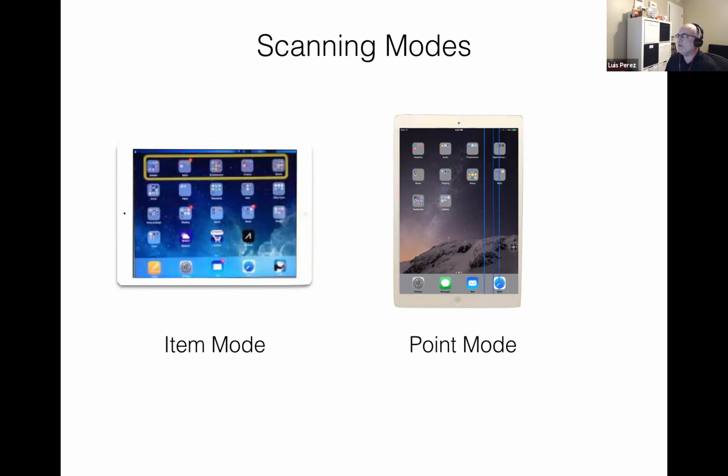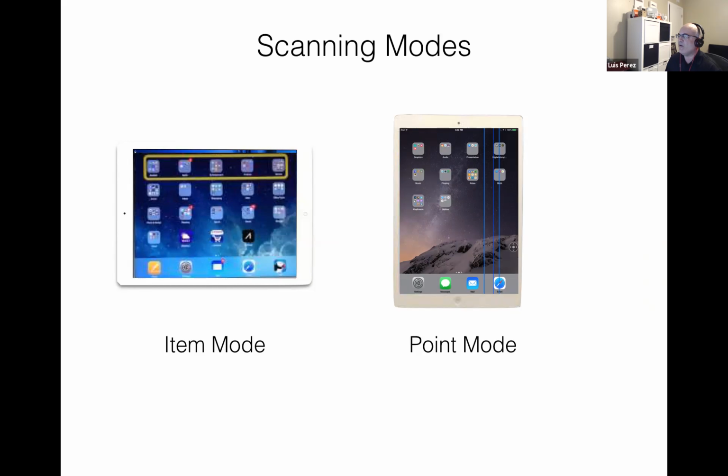And then point mode. Point mode is a special mode. Basically, you'll see a bar move around on the screen. And it'll move around on the screen a couple of times until you can refine your selection. So why would you use point mode over item mode? Well, remember what I said about item mode being very sequential, moving from top to bottom, left to right.